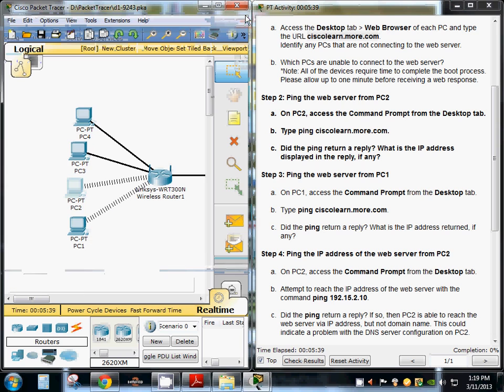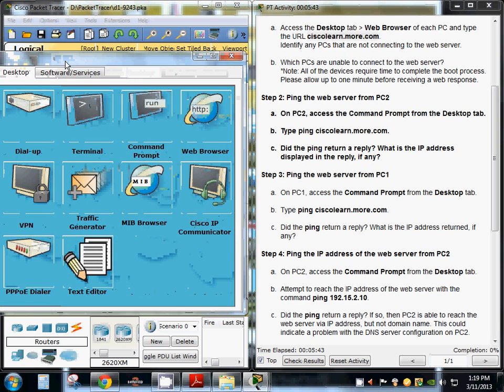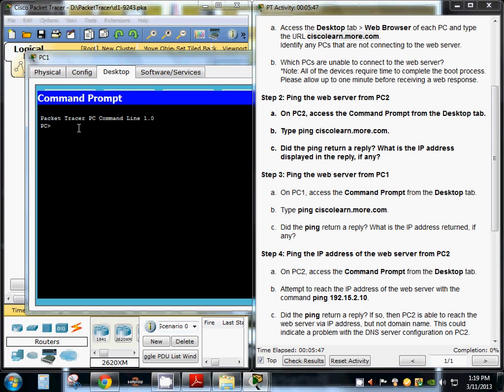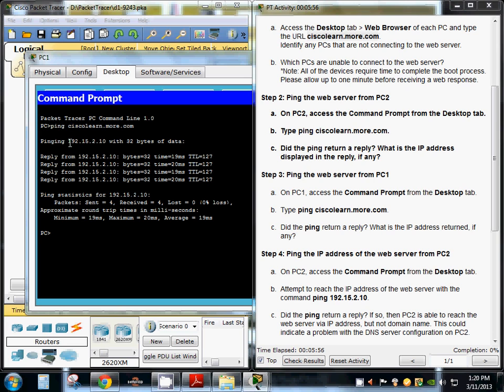So we're going to go to PC1 since we know it had web connectivity. Open it up. And we're going to go ahead and ping from this PC, see what kind of reply we get. And it says it's pinging 192.152.2.10.